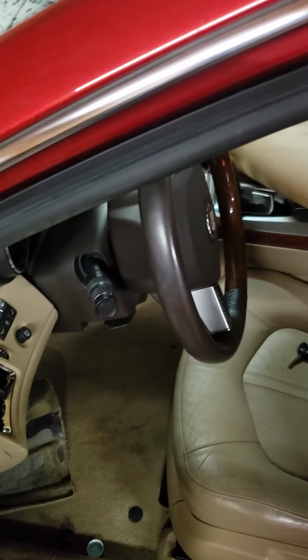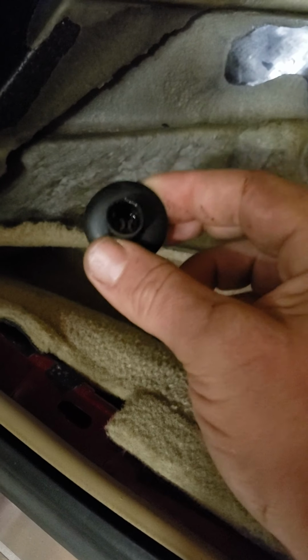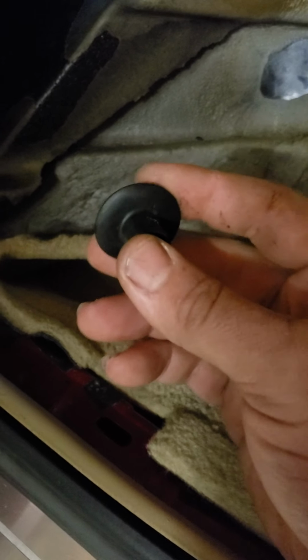So you reach down in here, and I thought, well, shoot, I've checked the drain hose, but I'll check it again. Maybe some debris was in there, but it was indeed this little piece. To put it back together, all you have to do is slide it back on your hose. I think I can do this probably one-handed, maybe. Okay, so now I have it back on my hose. Did it one-handed, nothing to it.